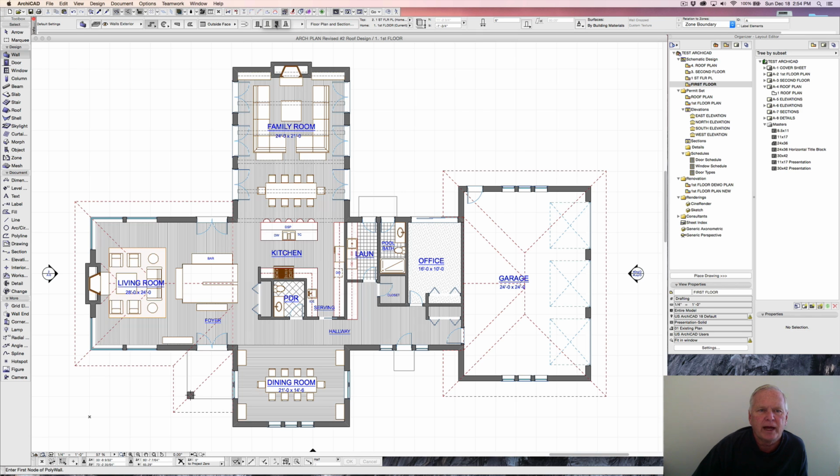And so to do that, we select this icon, and then we have a selection of walls Archicad has already prepared for us, only a few. I've got quite a few in my current library, and you will too as soon as you know how to set these up, and it's relatively easy to do. So what we want to set up is a brick veneer wall, and we're going to take one of their initial walls that they call brick and 2x6 wood studs. We'll click on that, and that's what we're going to set these up for.